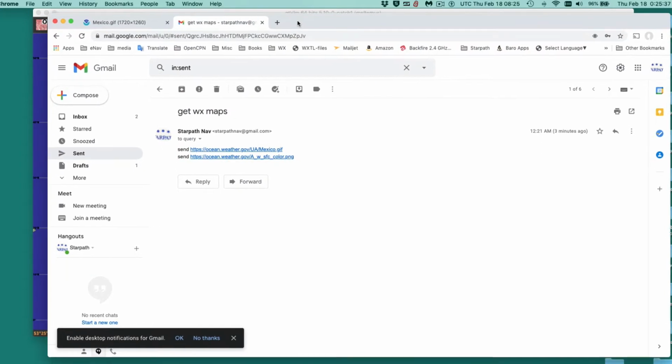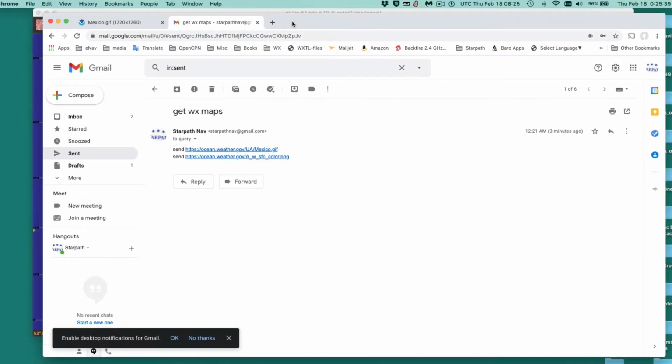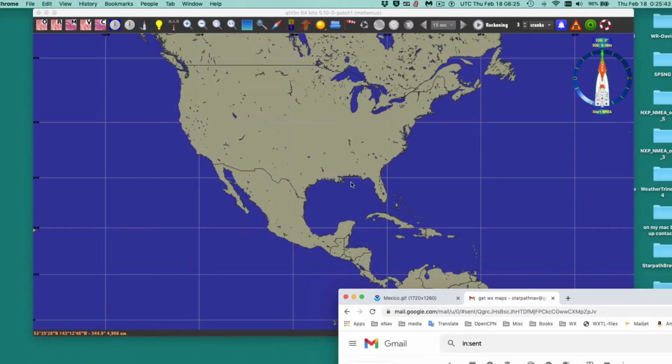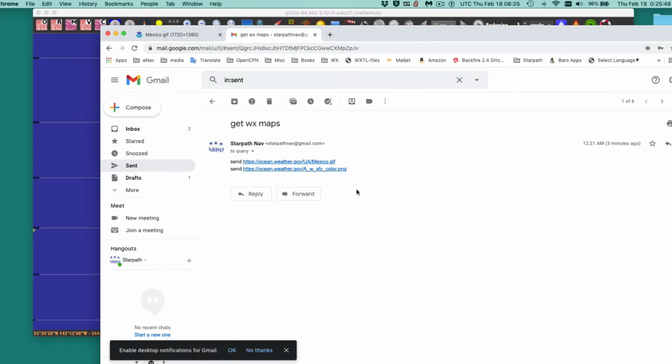By the way, we're going to download these directly into the program. But here is how you get these if you're at sea. This is Gmail, so I make a Gmail that looks like this, and I'm sending it to query at saildocs.com. It says send, and then the link to the one we're just doing. And here's the one for the Atlantic.